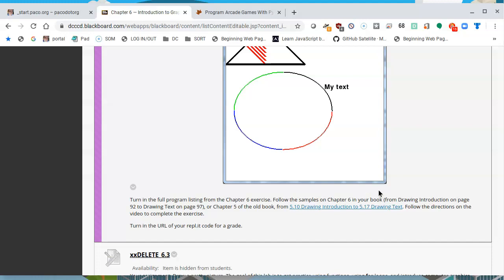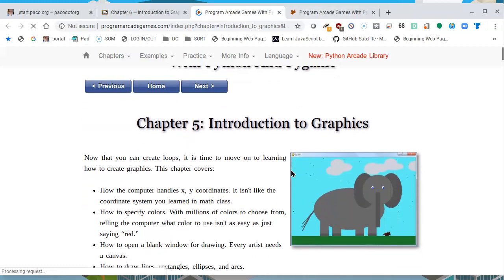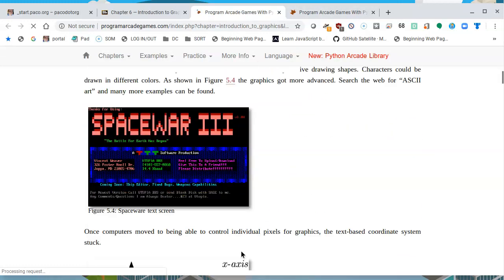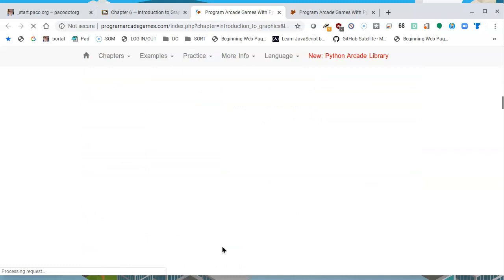Now, I hope that everybody still has their books. I don't know if you have to turn them back in. I don't know if they're back at school. I don't know what the situation is, but the text is fully available online. It's not chapter 6 though, it's the old book. It's going to be chapter 5. I have a link to it right here that will tell you exactly the same things that the book does.